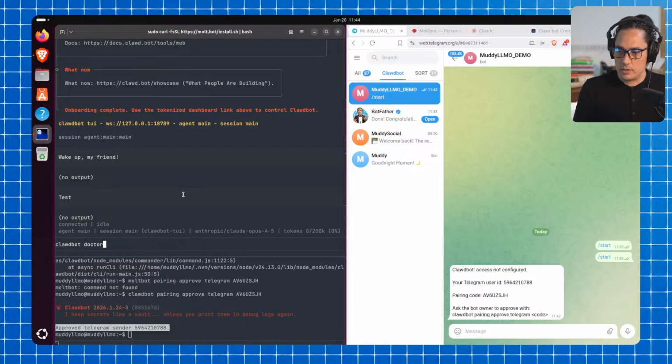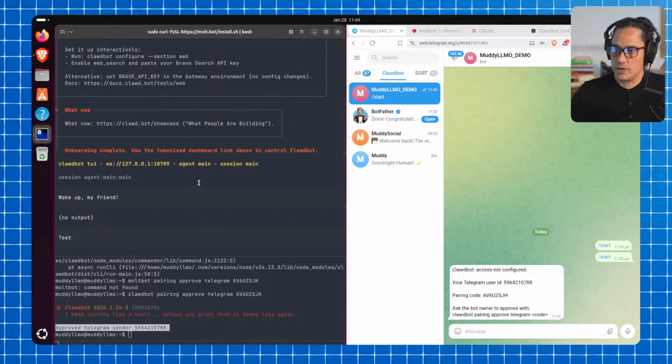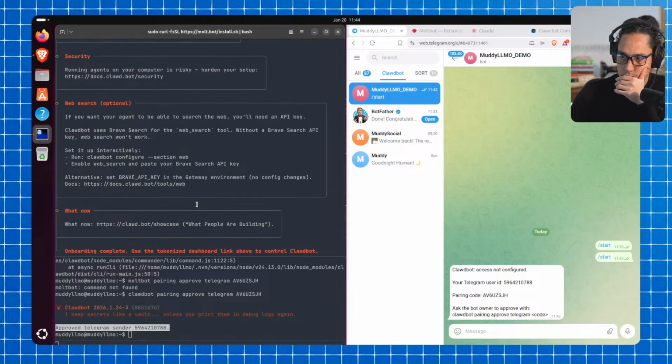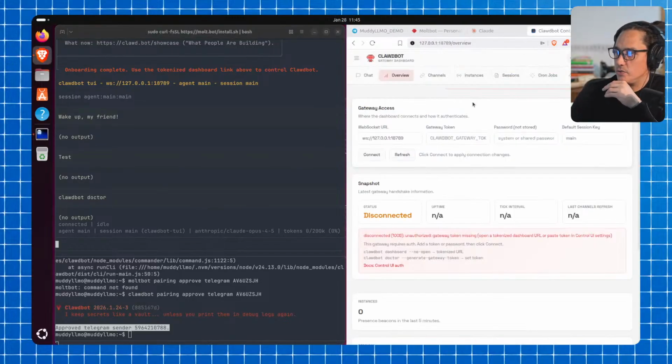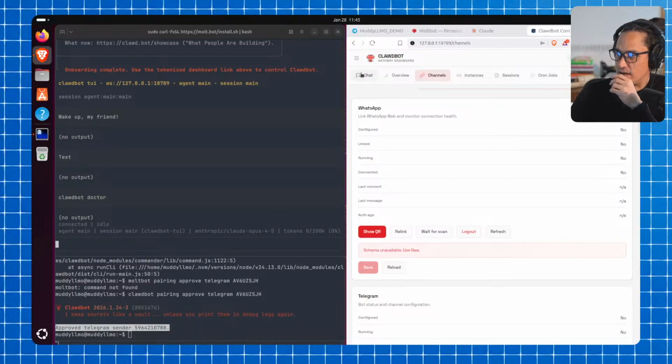Clawdbot doctor. Interesting. What is going on here? Did something happen to... It says it's not configured.